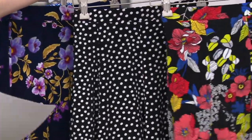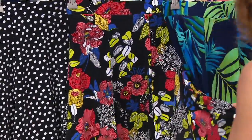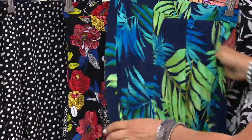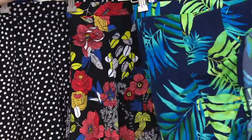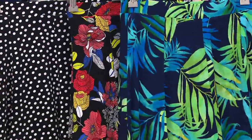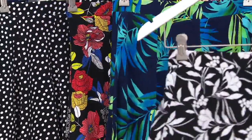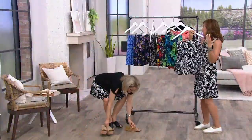Here we have it in the black multifloral — this has every color. If you're not sure which color to get, do this because it goes with everything, pretty much any top you've got. This is our most limited — the Sapphire Palm. Please do not wait on that one. That has a sapphire blue short to go with it. If you want the 1X, we have one dozen left in the sapphire. And Susan and I are doing it in the number one — the black and white floral. If you're undecided, go for the black and white floral. It's the one the buyer brought the most in.